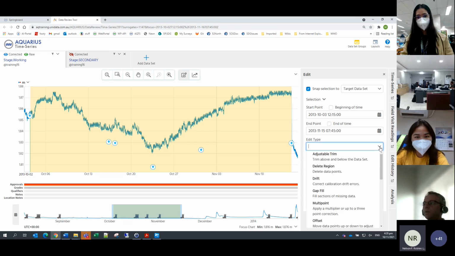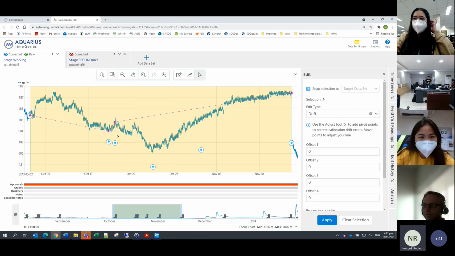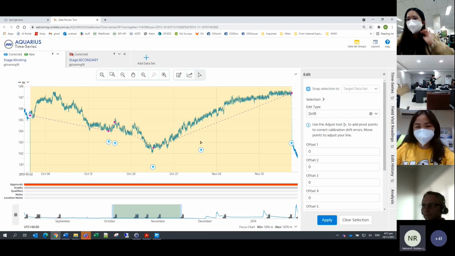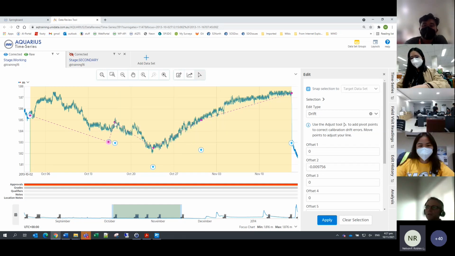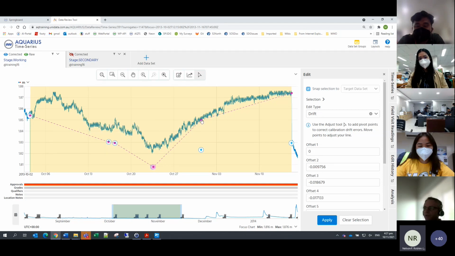I now mark up that I want to do a drift correction. That gives me my start and end points. I need to go through that process of adding the points in again. And then what we do is we work out, okay, what we know at this time is it should be down here where the field visit is. So I'm going to drag it down on top of the field visit. This one here, I know that point really should be there at that time. This point here should be where my field visit is at that time. And this one should be where my field visit is. And this last point that's way too high should be basically where my last field visit is.